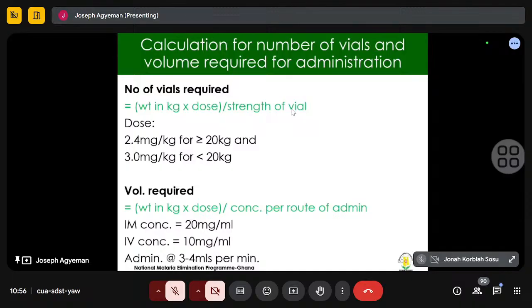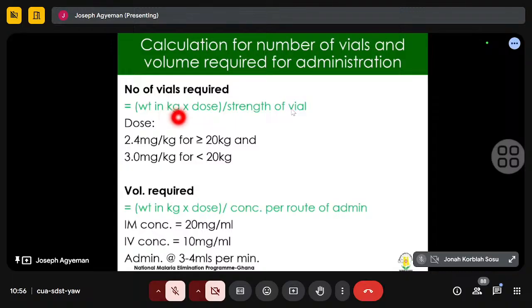So you inject that. But if you do your calculation and you get, say, 3.5 vials, there is no 0.5 vials. So what you do is to prepare in excess by using 4 vials, meaning you are preparing in excess and you can't give the whole volume, the whole amount to the patient. That will be an overdose. So after you have used this formula to calculate for the number of vials and you get a decimal, you take the next highest whole number as the number of vials. It means that you have prepared in excess. If you are to give that whole amount to the patient, you are giving an overdose.